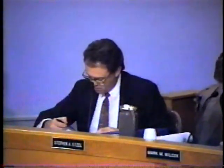Okay. Someone wants to offer a motion? I have a motion for the board to consider. It is ordered that based on the draft text and the facts presented, the proposed dead-end road amendments to the subdivision ordinance be recommended to the town council for consideration. Do I hear a second?